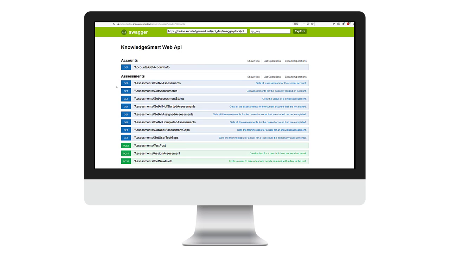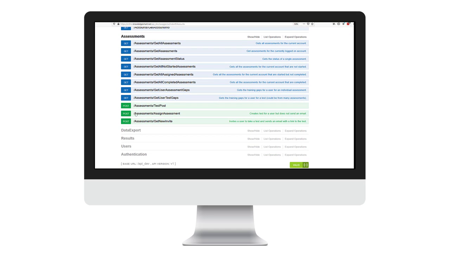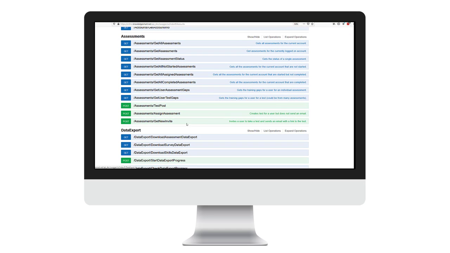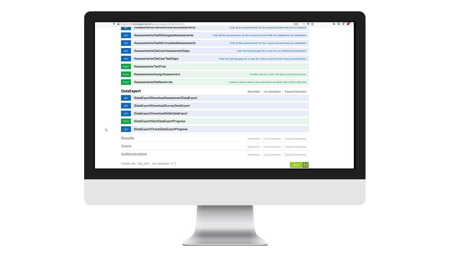So here we can see quite a number of API calls available under assessments, and then our new area here called data export, which of course helps you to automate the collection of your updated KnowledgeSmart data, whether that comes from the skills assessment or the skills audit side.